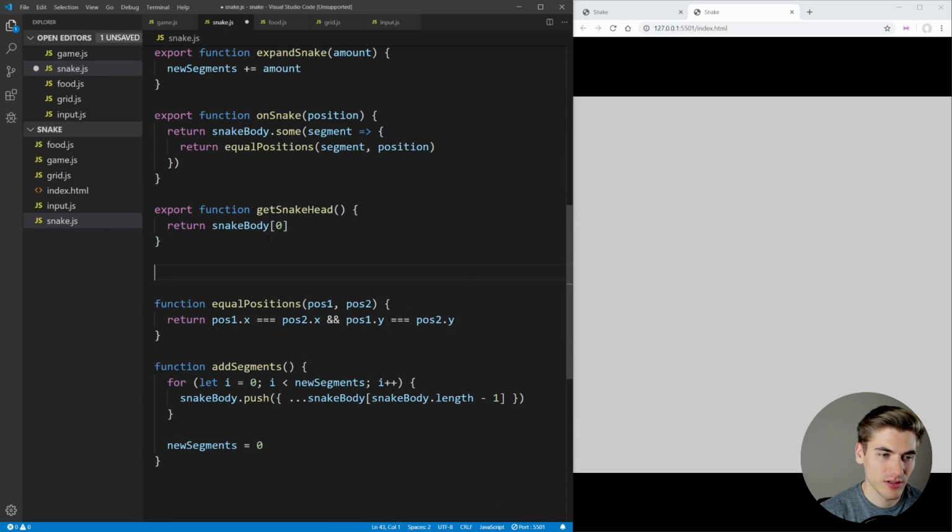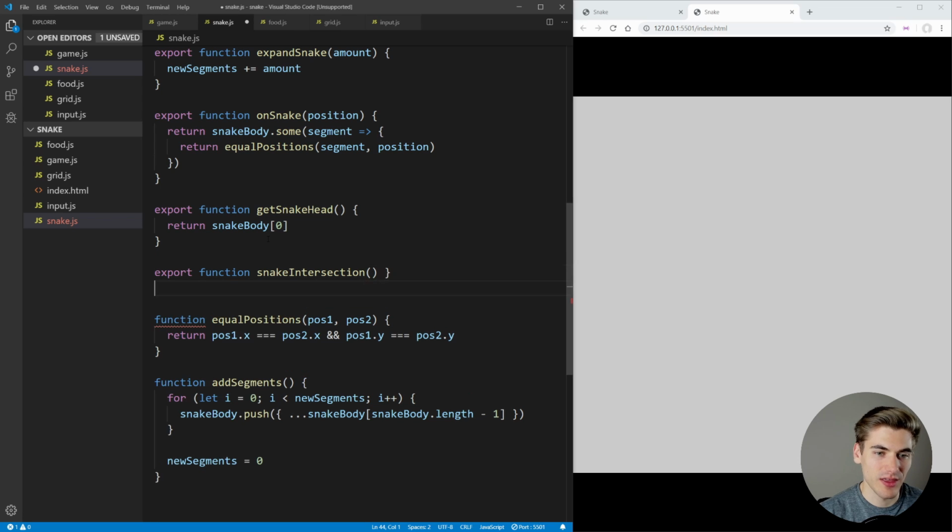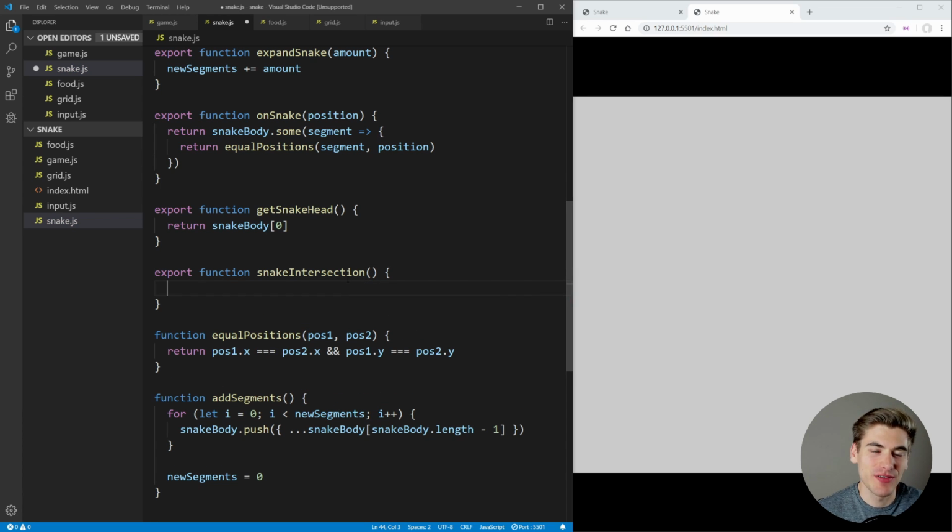So let's export the function snakeIntersection, just like that. And essentially the way to determine if the snake has intersected itself is by determining if the head of the snake is touching any of the other body parts on the snake. So we can just return onSnake, we can pass in the head of the snake.